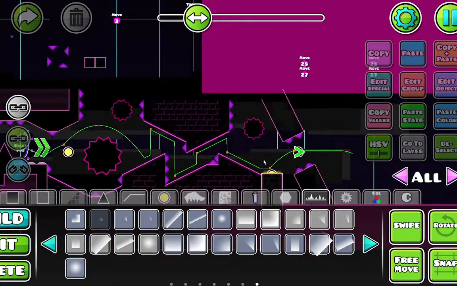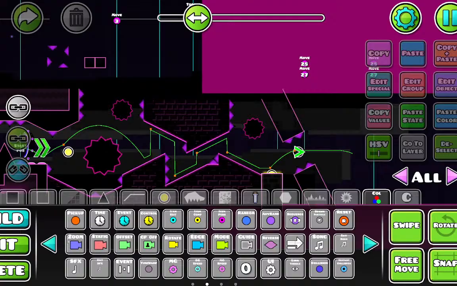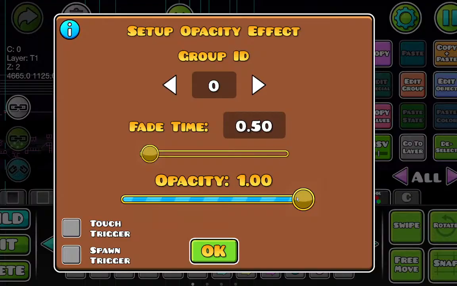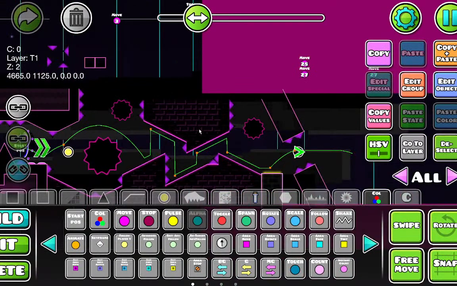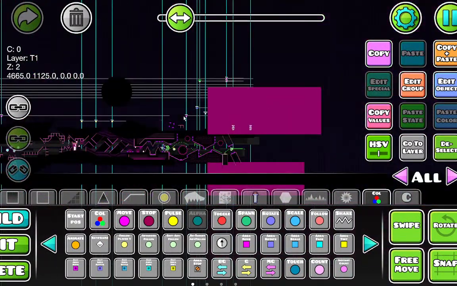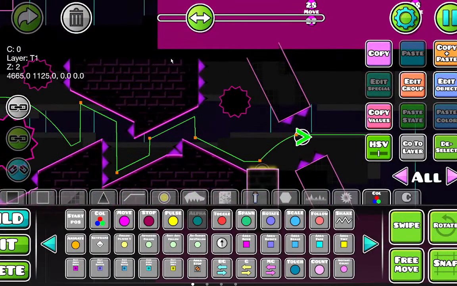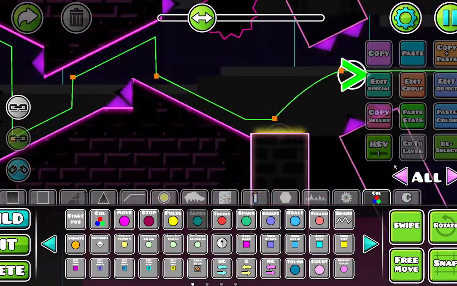And 42 is going to alpha trigger off with the course in 1 second. That looks pretty good.